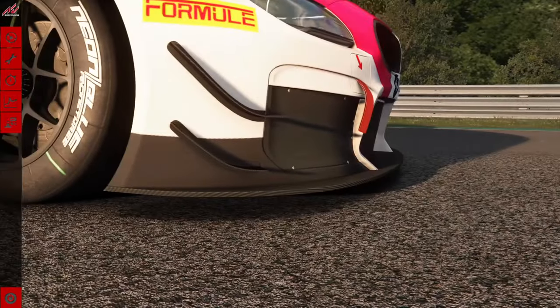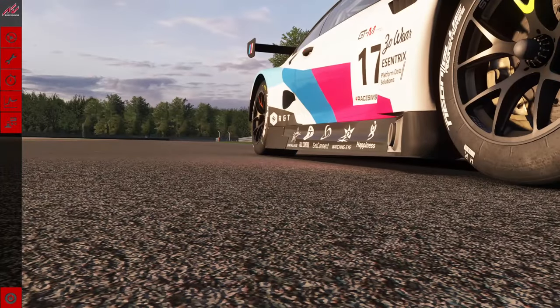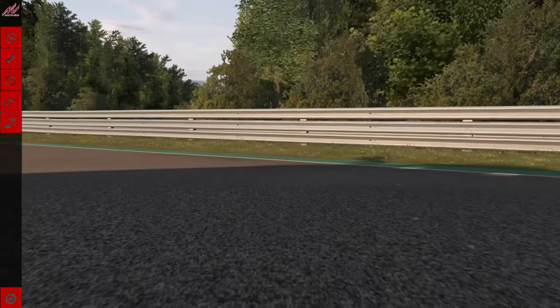You can see the incredibly low stance. Let's zoom in here, maybe get right down to ground level. You can see that incredibly tight ground clearance there. The whole car is like that, but you especially notice it on the front. They've sat that M6 nice and low.